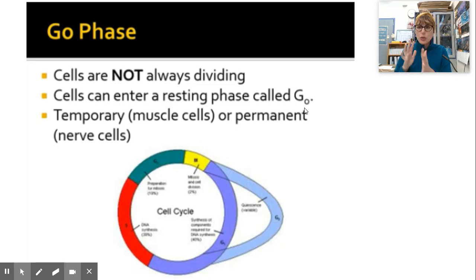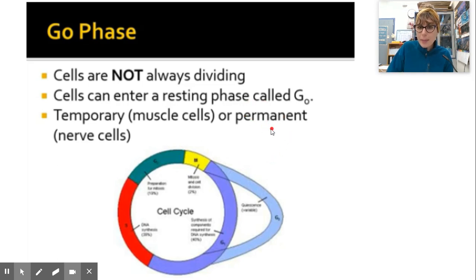And there's kind of two different reasons that a cell would enter that resting phase. It can be temporary reasons. So where it says example cells in your notes, I'd like you to record both this temporary reason versus a permanent reason. For example, if you're not working out, if you're not actively trying to build new muscle cells, then your muscle cells are going to be in this G0 phase, this resting phase, until you're working out more, and you might be damaging muscle tissue and rebuilding new tissue.